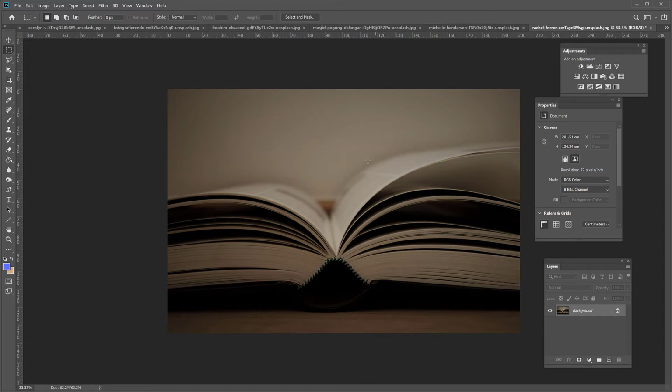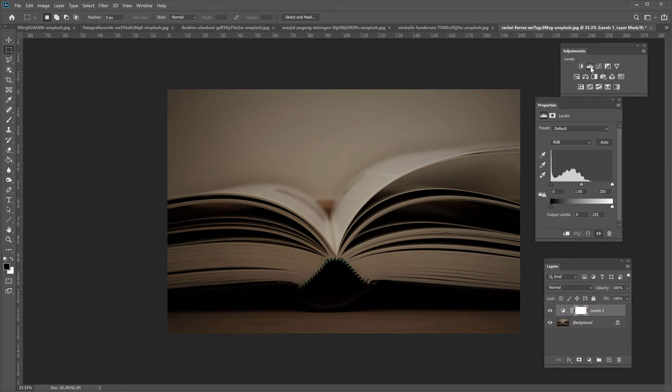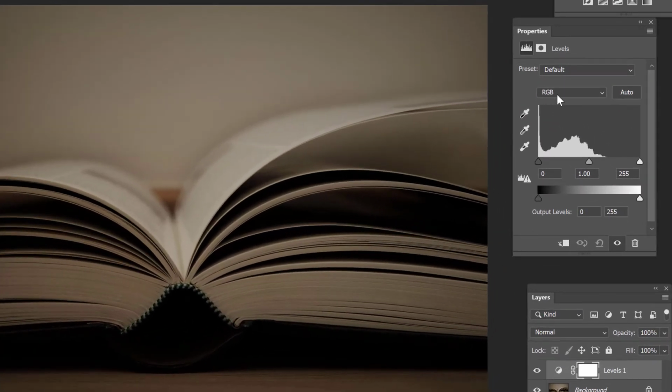So how can I adjust it so that when I'm correcting the lighting, I'm also correcting the color? So again, I'm going to the levels, I'm adding a level adjustment layer. Nothing's happened yet. I haven't changed anything here, but you see this drop down here, it says RGB.